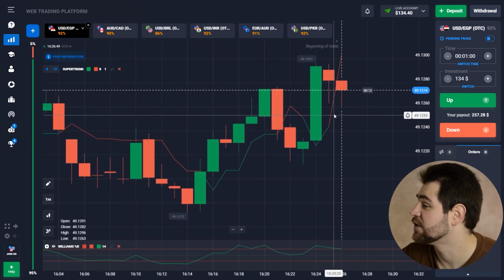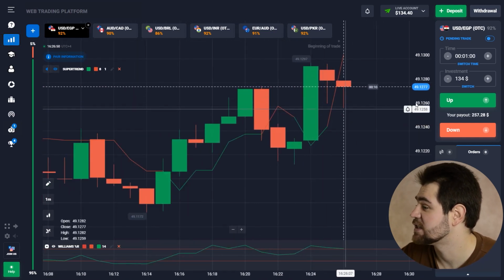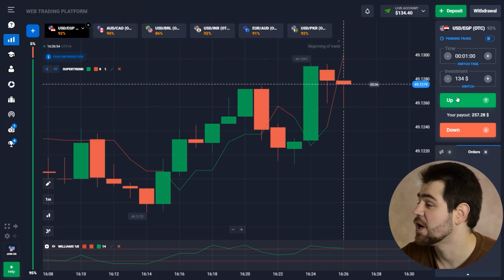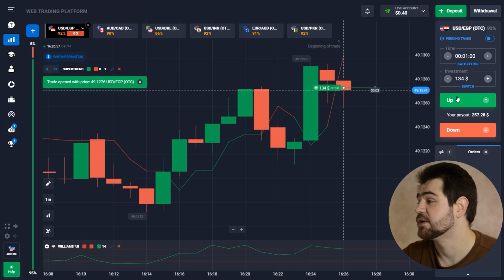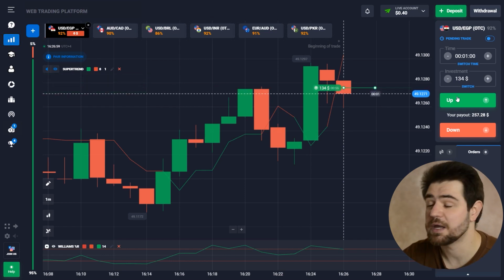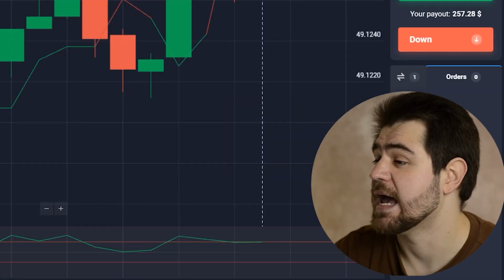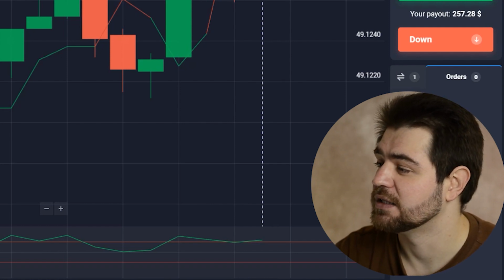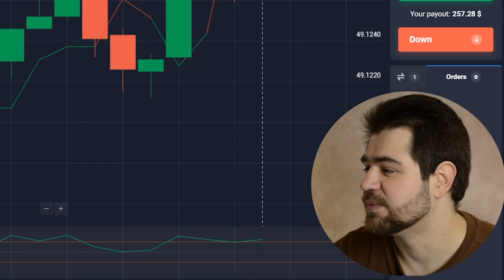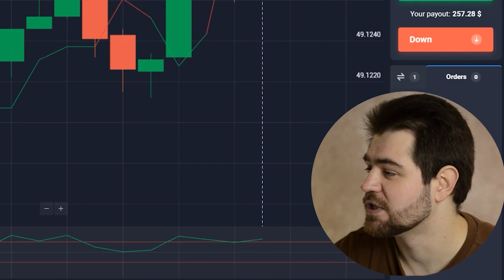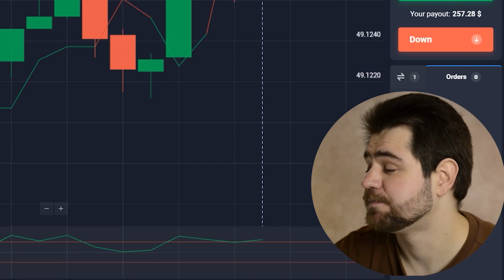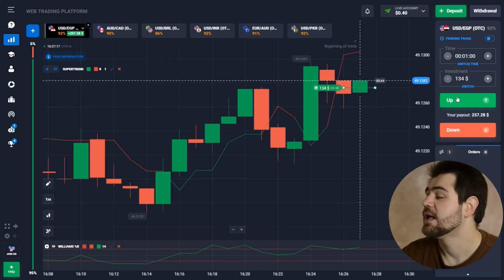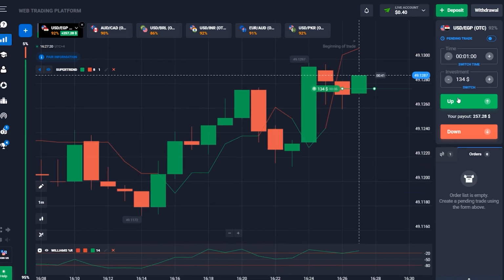Hey guys, so we're going to start today with $134. Let's have a look at this. So this is going to help us make the decision. I'm going to go with the call option here because there is a strong impulse from the bulls, and also this looks like a pullback, not a trend but just a couple of candles down, and as you can see it starts to rise back up. Let's wait for the result and continue.